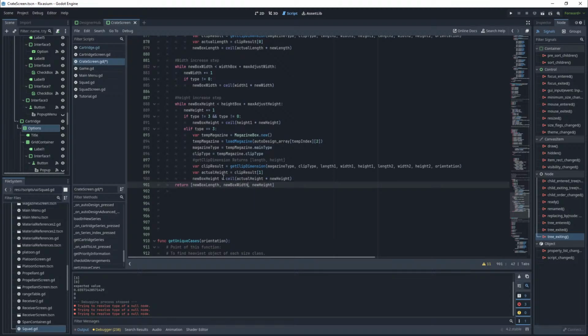So that's gonna help us. So we're finally almost done this accursed function.